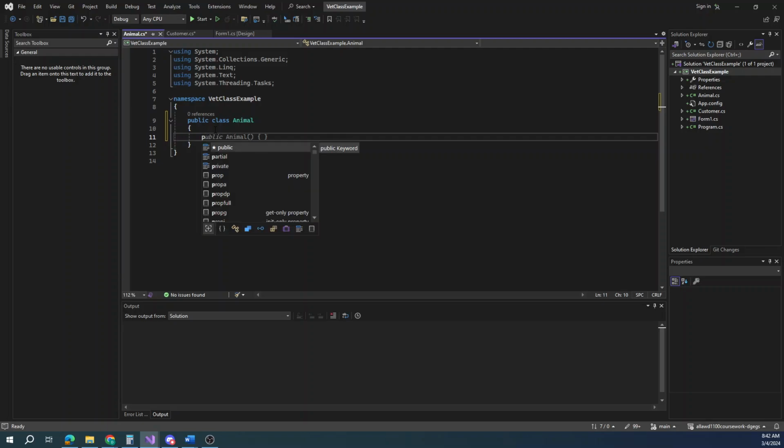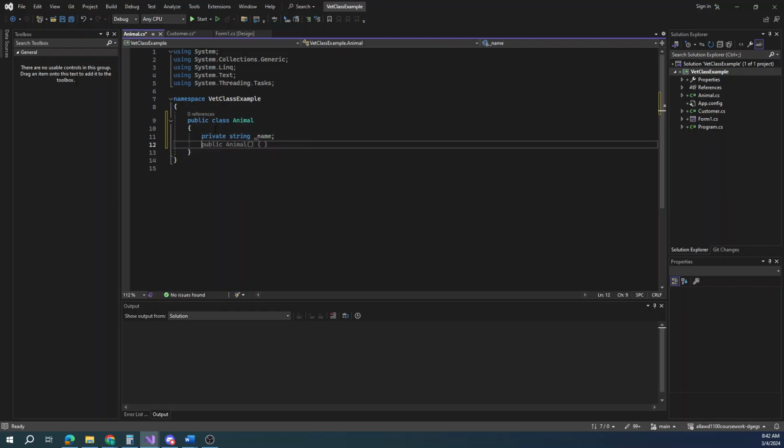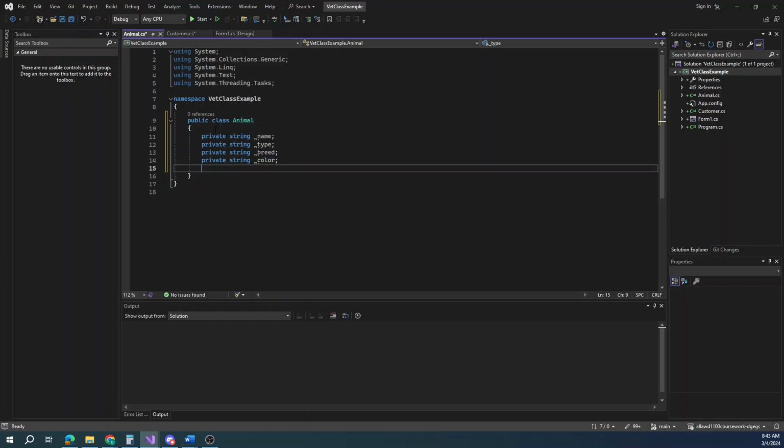So I'll do private, sorry. Private string underscore name. Private string underscore type. Private string underscore breed. Guess I could have called it gender instead of sex, but oh well. Color.